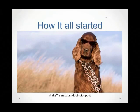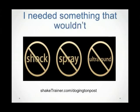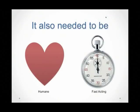He would just jump up on them. So I knew something needed to be done. So I needed something that wouldn't shock, spray, or emit any sort of ultrasound. And we all know here, as Dogington Post readers, that these three things are very, very bad, and it's a cruel thing. You wouldn't want to do it to your own children, let alone your dog. So I knew that I needed something that would be very humane and not harmful.